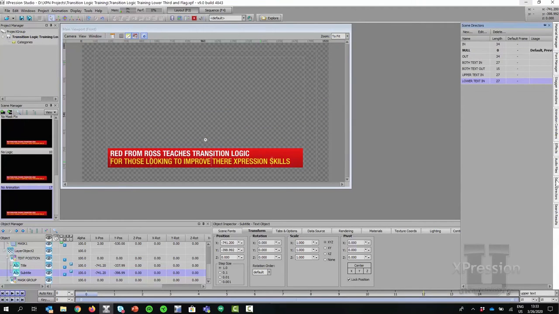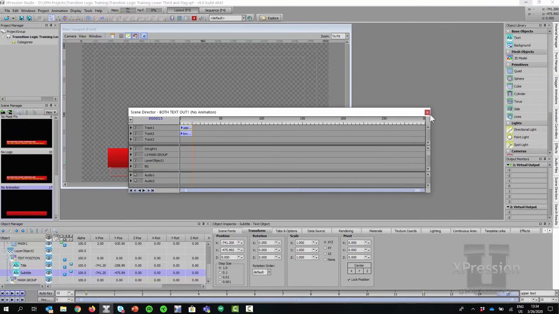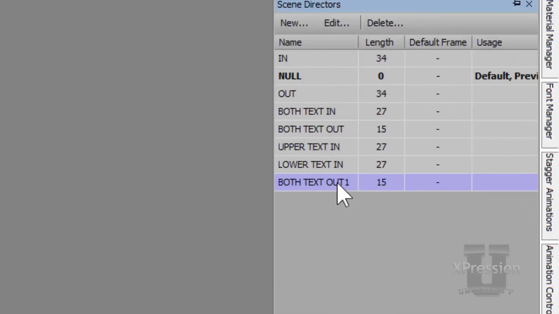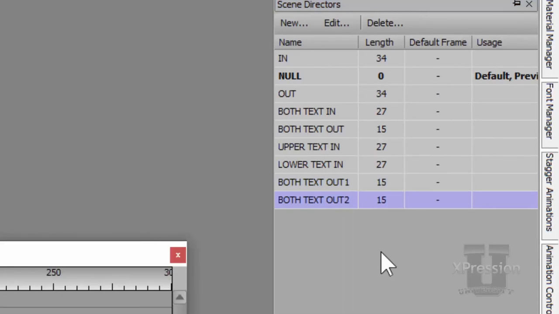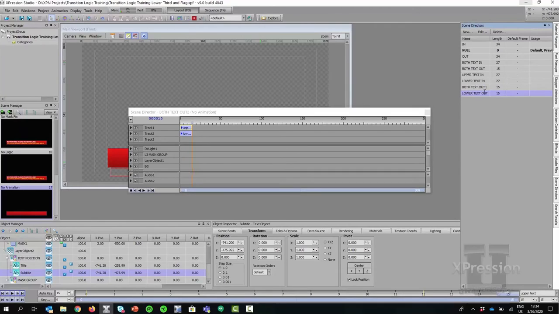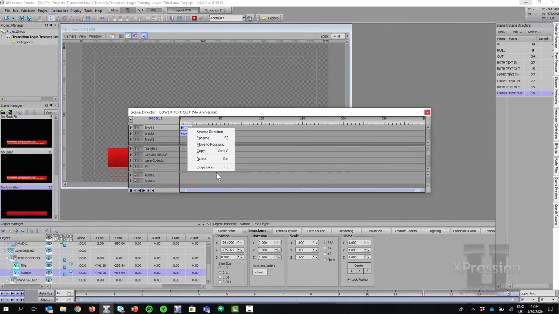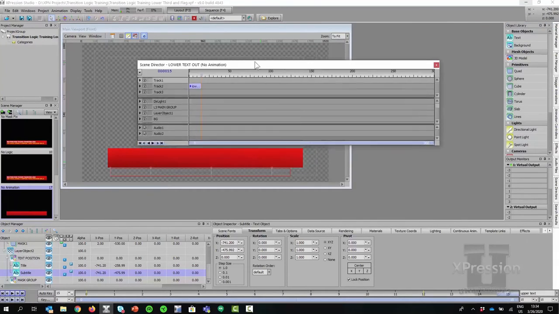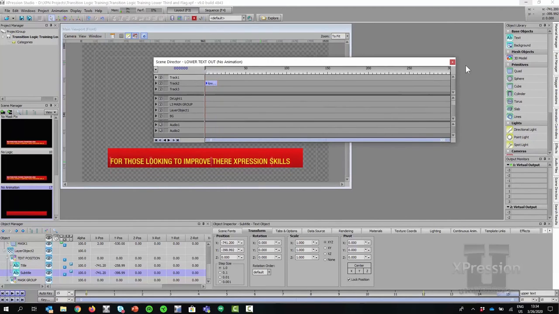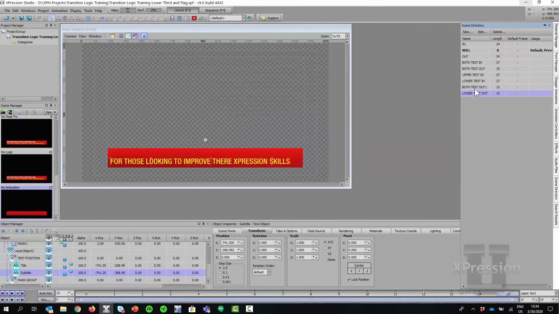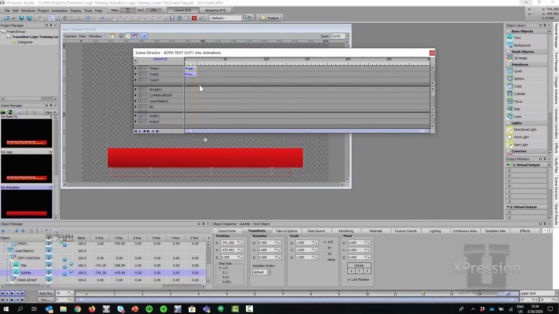And of course, we need to do the same for the out. So get this, duplicate, and duplicate. Let's make this one lower text out. Yep, I know what I'm doing, honest. There we go. So we've got the out, and then we'll do the upper text out.